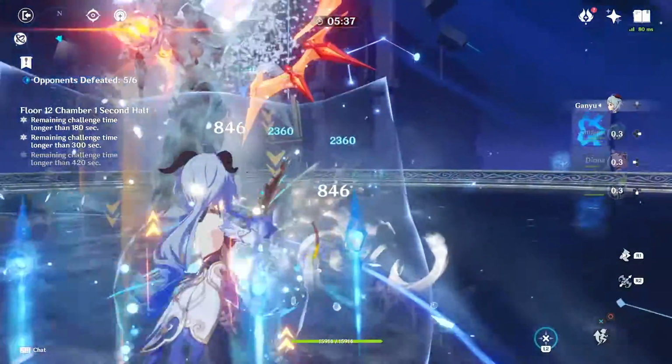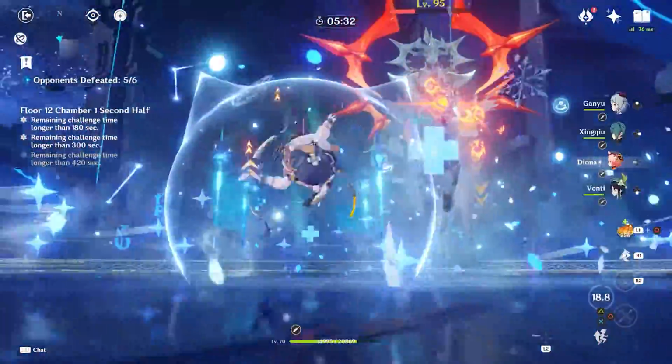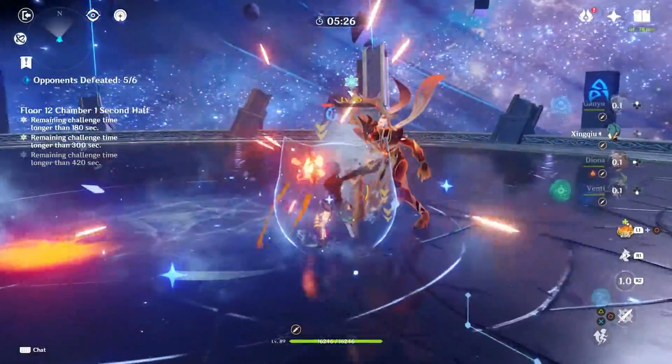This team is played similarly to the Morgana team. The big difference here is that you are required to auto-attack to get Hydro application on enemies when Xingqiu's Burst is activated. For the rotation, it's pretty similar at the start.